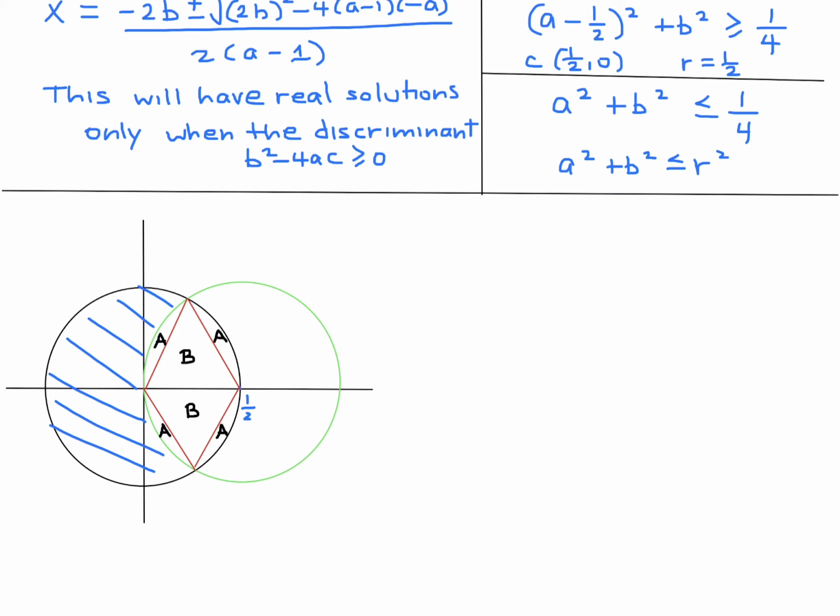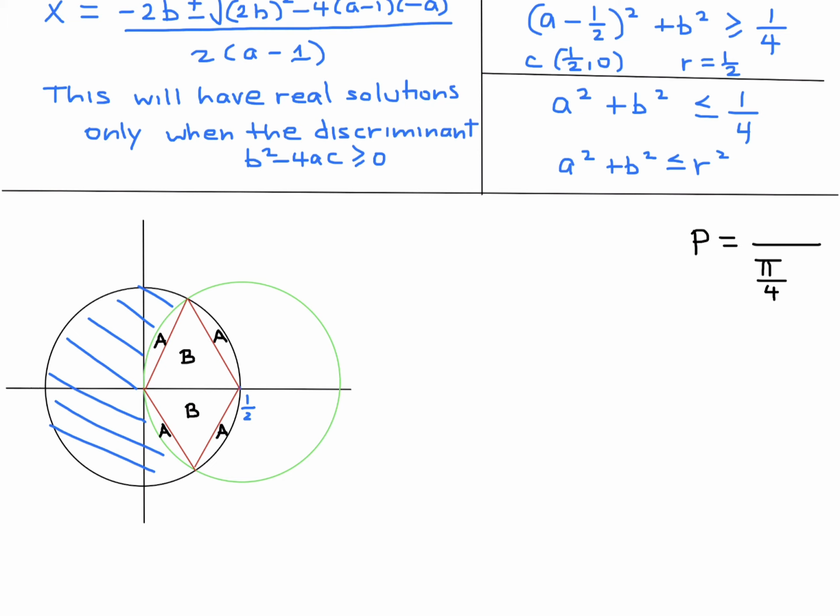So what I'm really interested in is a probability, and the probability is some numerator over some denominator. The denominator is the total area of that circle, because that's the original circle. So that's just pi r squared, and the radius is a half. So pi r squared would be a quarter, so that's just pi over 4. And then the numerator is going to take a little bit more work, so I'm going to have to come back to that a little bit later.